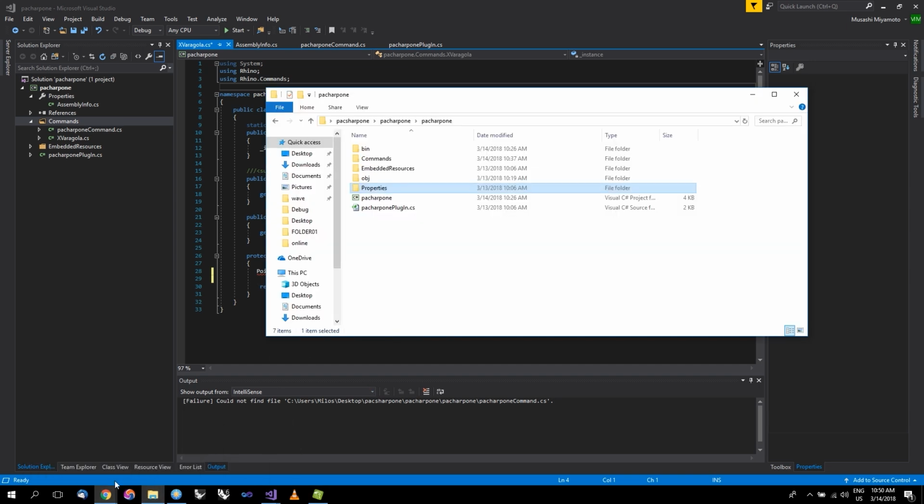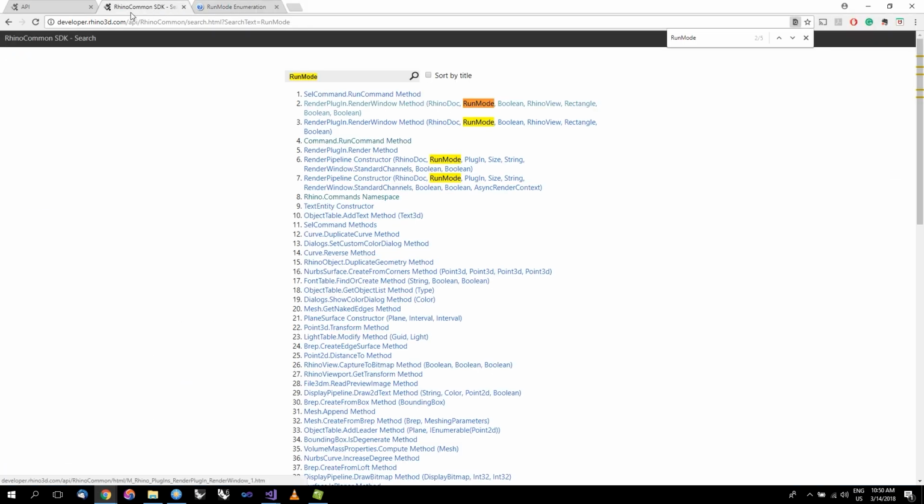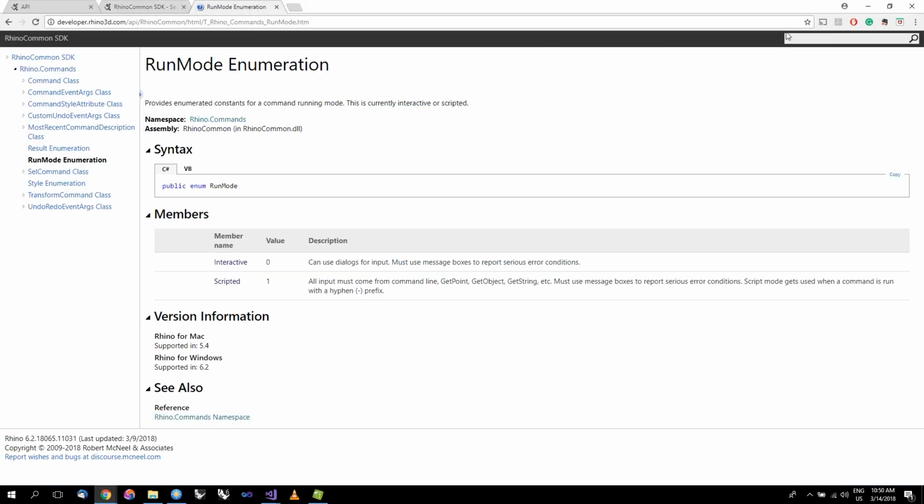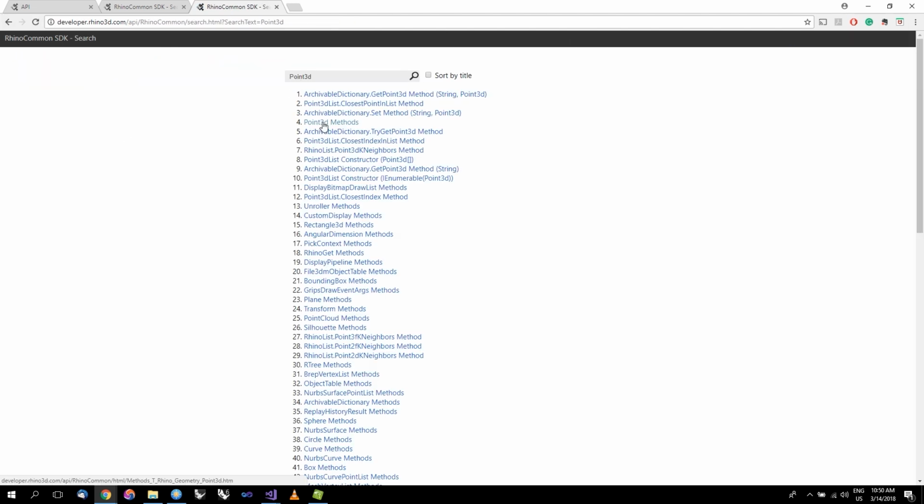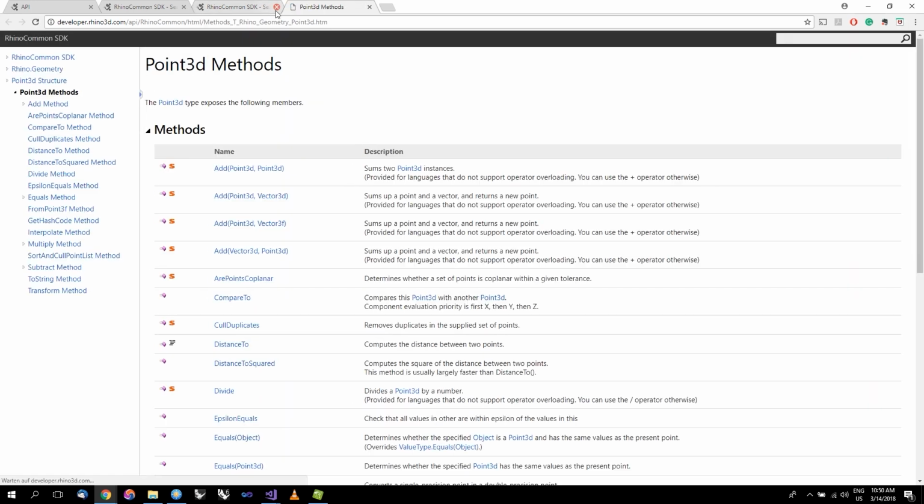Let me show you how this process basically works, so that you can use it whenever you want. We will go to our help file and find the Point3d class. Here are some Point3d methods. We can close this. So we found Point3d, which is actually a structure.